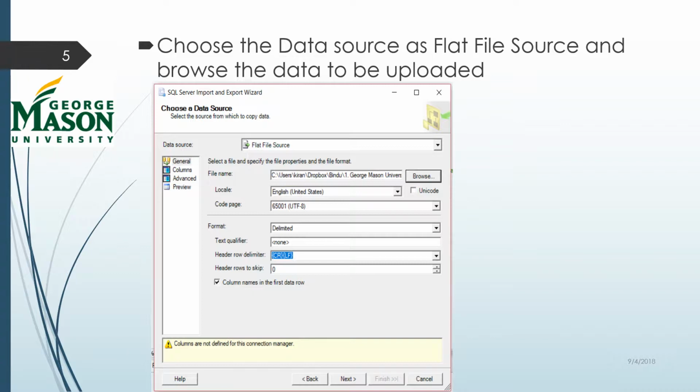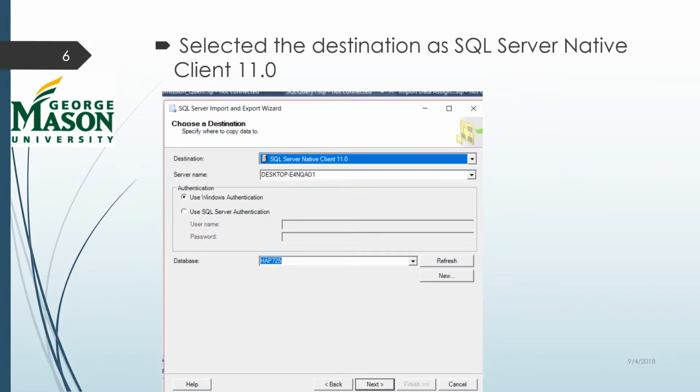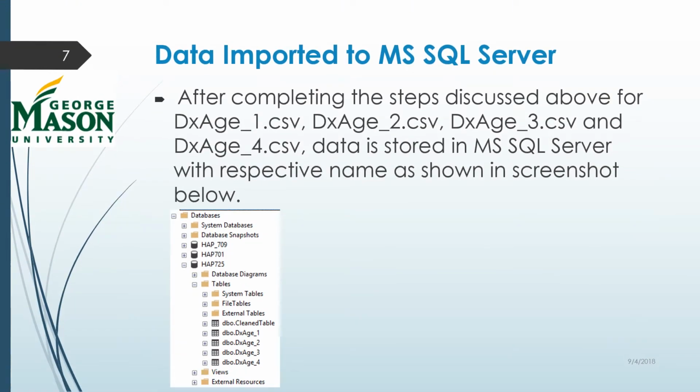You can see my screenshot. And then I selected the destination as SQL Server Native Client. Here is my screenshot for this one too. And finally, data was imported to MS SQL Server.